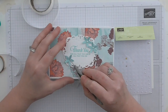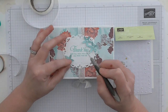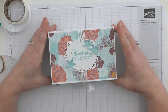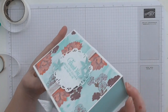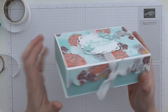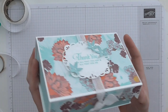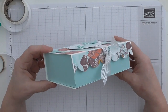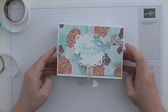Right, I'm going to stick that one on there, like so. And we are done, and I think that has turned out really, really lovely. I hope that you will give that a try. A very simple idea, but how beautiful is that? Because I've just cut it slightly over at each edge, the sides of the box don't gape out. So there's a tip for you when you're creating this type of box. Really, really pretty. I'm really pleased with that. I hope you'll give it a try.